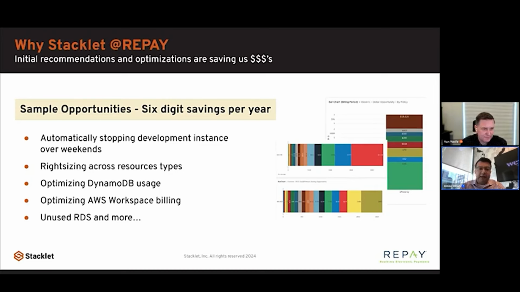Typically other tools start with the basics like EC2, RDS, and a bunch of others. Because of our open source community and heritage, people are continuously feeding in new metrics, new filters, new actions, new resource types. Stacklet is not only about fixing things, but also finding the most opportunities for you in terms of cost optimization, especially as you start to grow within an organization.